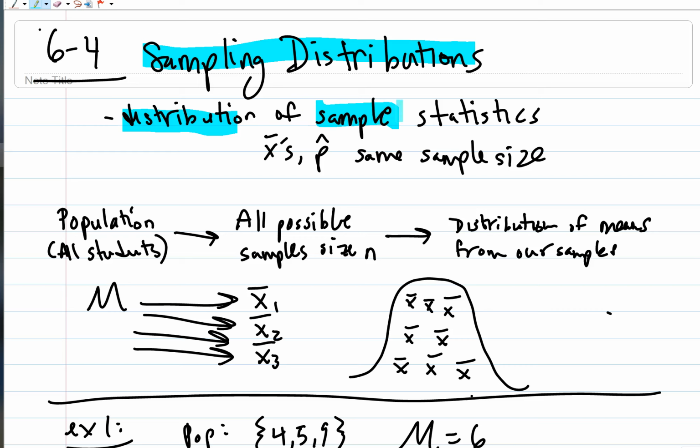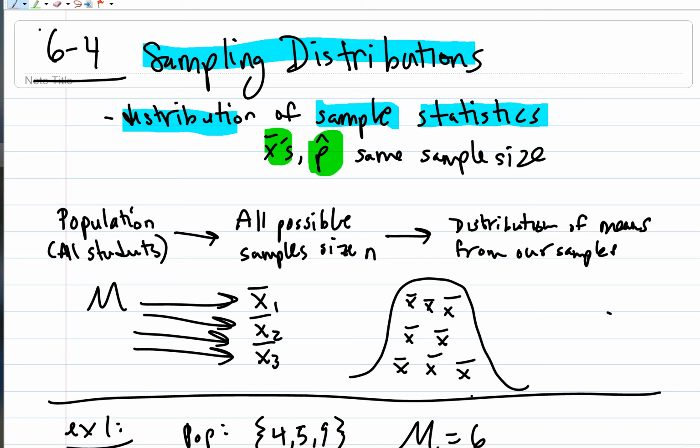I know that sounds redundant, like, okay, it's kind of in the name, but specifically, it will be a collection of sample statistics. So what we will do primarily in this course is focus on means and proportions, okay? And those are called our unbiased estimators, and we use those sample statistics to estimate the population. A sampling distribution is a collection of all possible samples with the same size from the population.